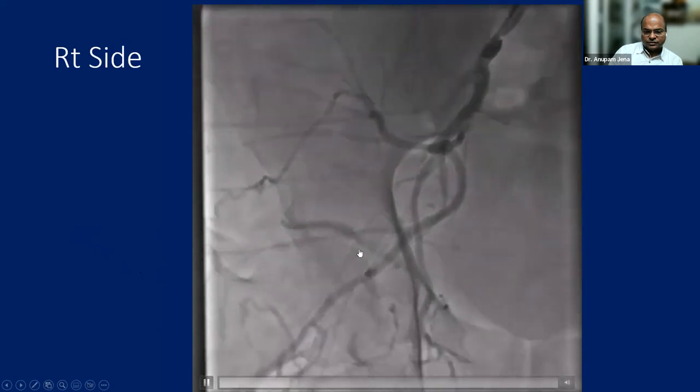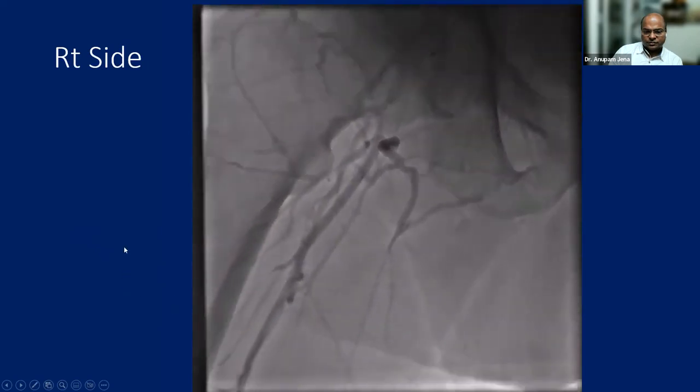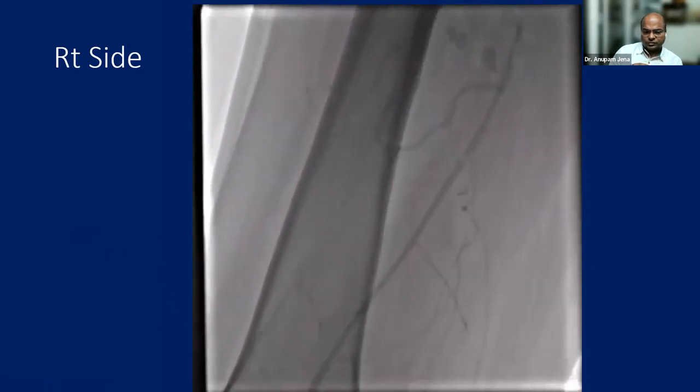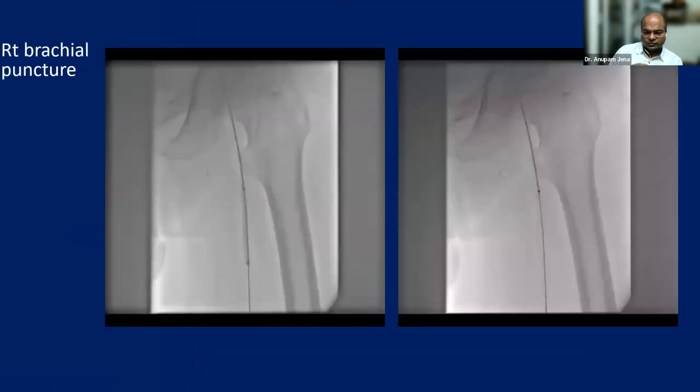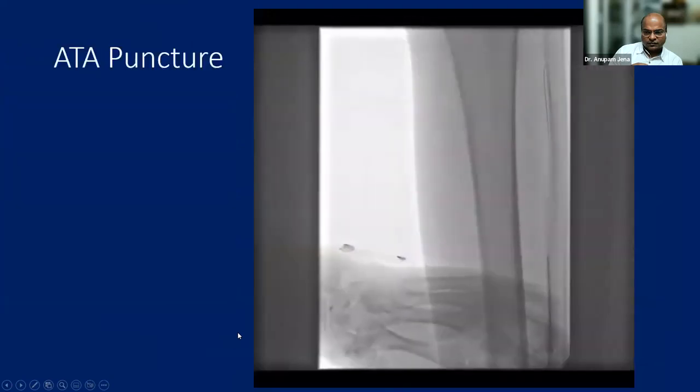Right was occluded, stent was occluded, distal reformation by collaterals. The patient already had an amputation on the right, a below knee amputation done in 2020. So first I improved the inflow, this is a right brachial approach, and then stenting of the SFA and post-dilatation achieved a good result in the SFA. And then, in this case, I did an anterior tibial puncture.